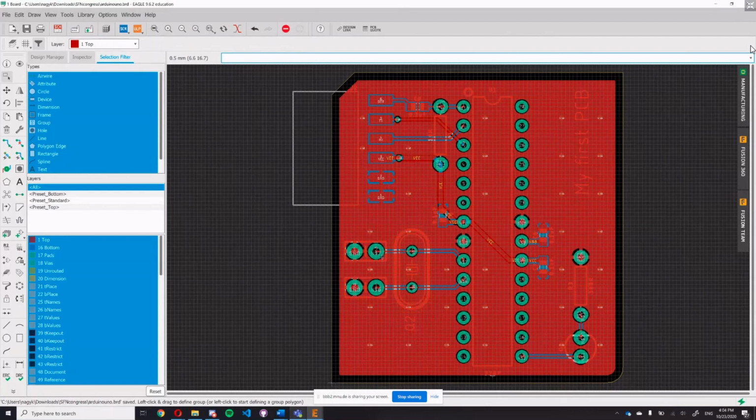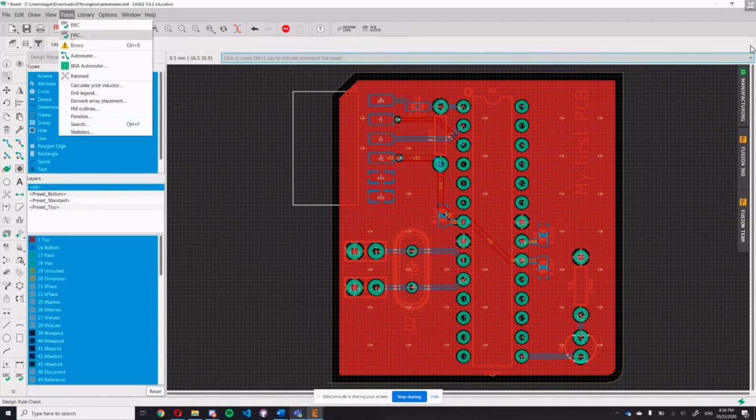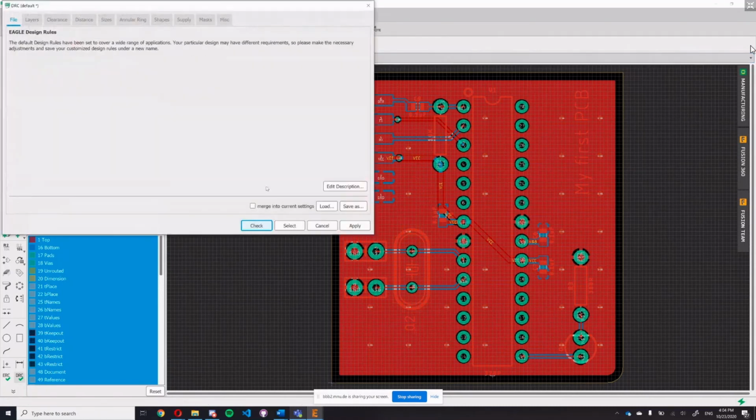I already have it as a file, so for me it says so; for you, maybe you'll have a prompt, maybe not. But before actually ordering this, you will need to check it. So you have DRC. DRC stands for design rule check. We already used this for the settings, but we didn't actually check it.